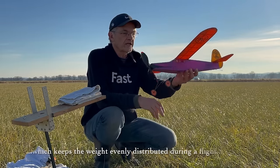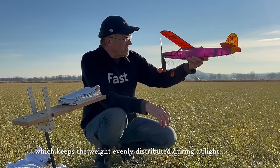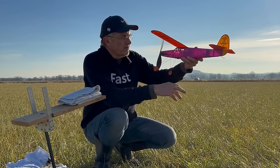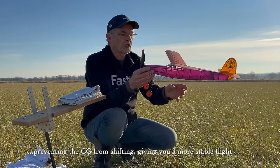That's what the braiding does. It keeps the tension on the motor so that it's the same weight in the model. It's not heavier in the back, it's not heavier in the front. The braids keep it taut.